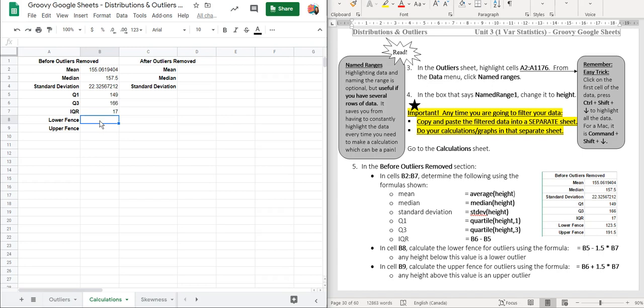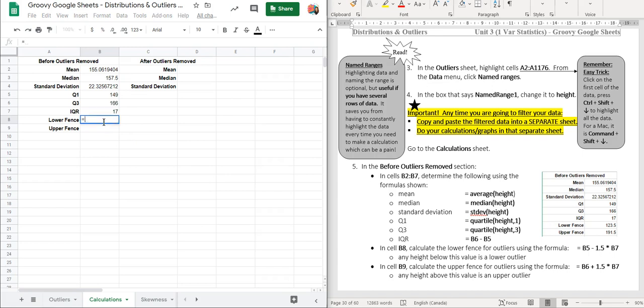Now, the lower fence is found by the lower quartile minus 1.5 times the interquartile range.